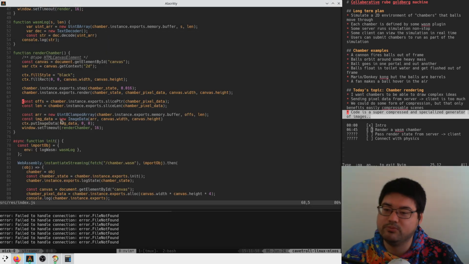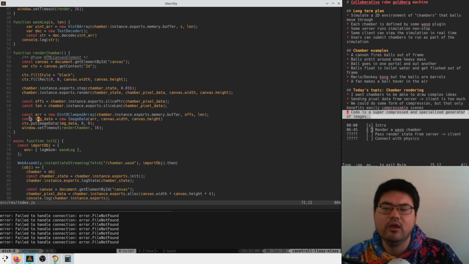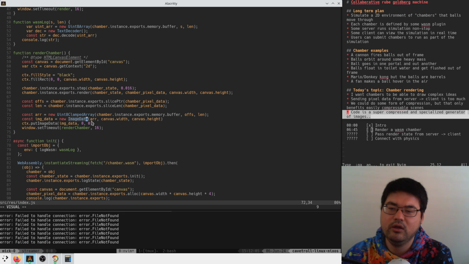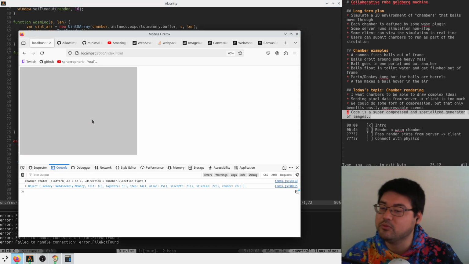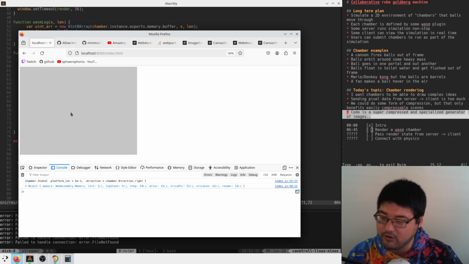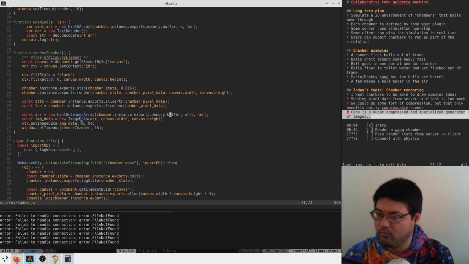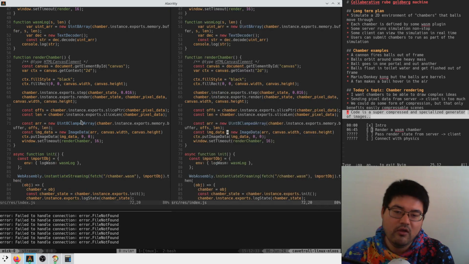Refresh. Okay, so now we're just putting all gray data on top, which is annoying. Can we fill the initial image data with zeros or something? Oh, that's actually really funny. We're seeing gray because in Zig, in debug mode, it sets every uninitialized piece of memory to the letter A. So this is just us seeing the letter A a bunch of times, which is actually a really good sign. That means the memory buffer exported by Zig is actually giving us something, which is very cool.